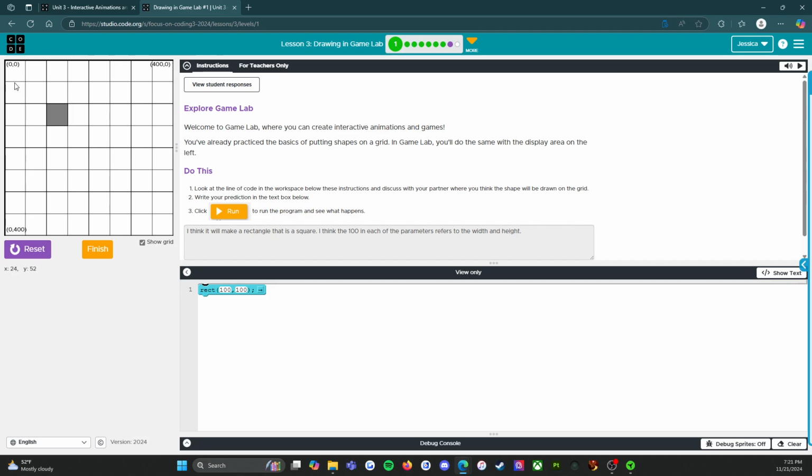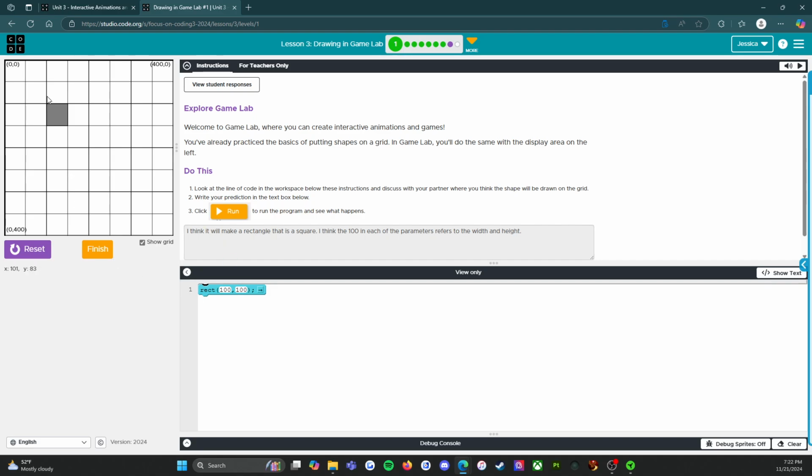Same thing going this way. So all of that makes sense. However, if the 100 in each of the parameters referred to width and height, this gray square would have actually taken all 4 of these boxes, because this is only 50.